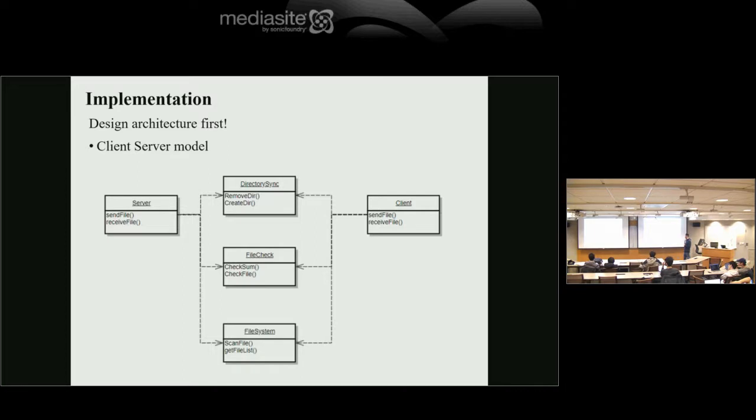It's trashing my machine. And the second package is named file check. Why I put this package is I want to do a file check first before I do a file update. For example, if the new version of my file is the same as the old version, I don't need to replace it. I just keep the old version. I don't need to make any change. And the server and file system packages basically provide some helper functions for client and server, like get file list. For example, the user wants to get all the file names in some folder, and they provide some helper functions like that.